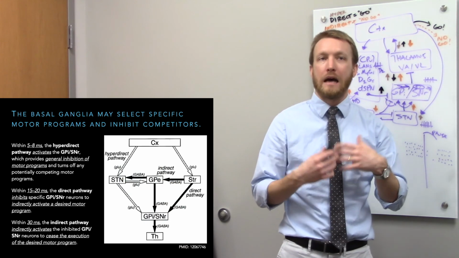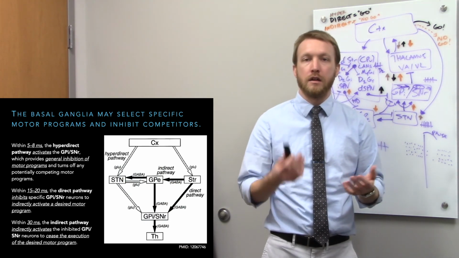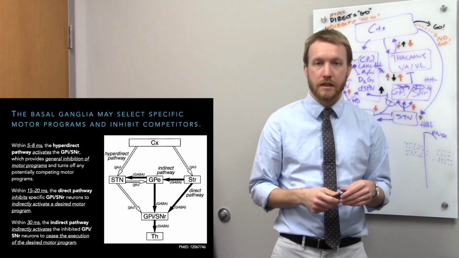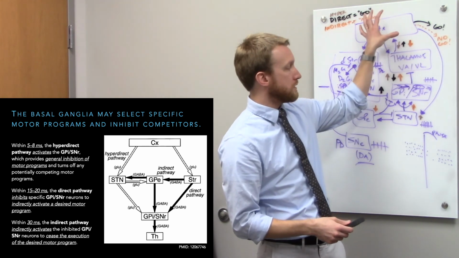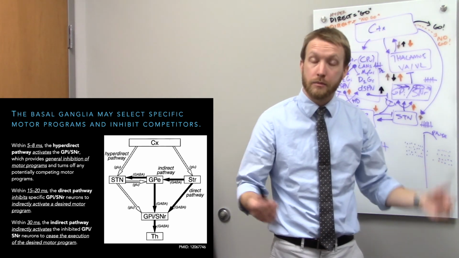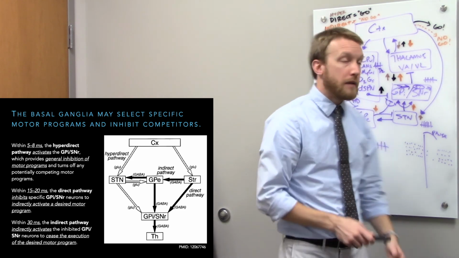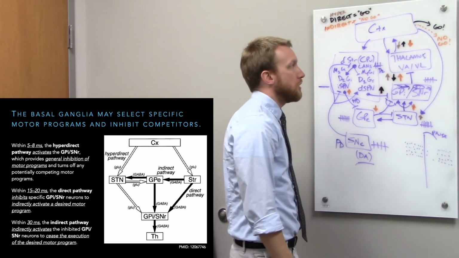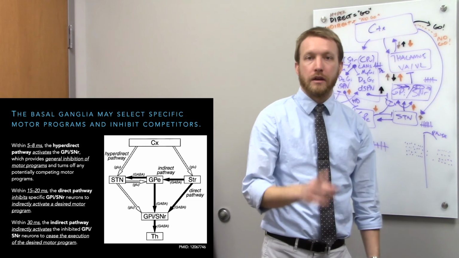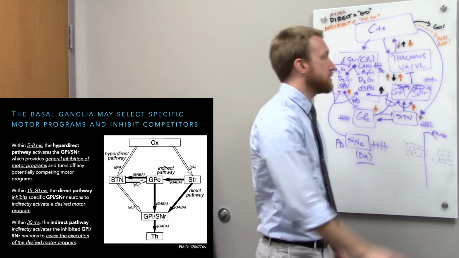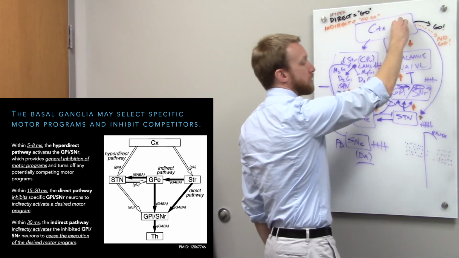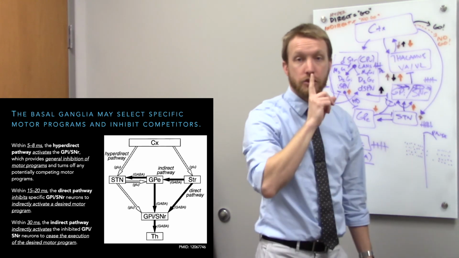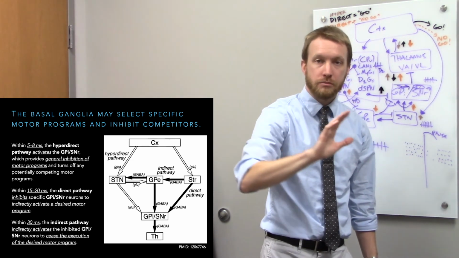If we want to bring the hyperdirect pathway into account, then we need to think about timing. So the hyperdirect pathway is going to take 5 to 8 milliseconds or so to affect thalamocortical signaling. Pretty darn quick, in other words. That's why it's called hyperdirect. It's more direct than direct. And we see general inhibition in the thalamus. So, I like to think of the hyperdirect pathway as shh. It's just going to quiet down activity. We have input from the cortex to the STN, diffuse excitation of the output, and diffuse inhibition of the thalamus. Shh. I don't care what you're talking about, just be quiet.